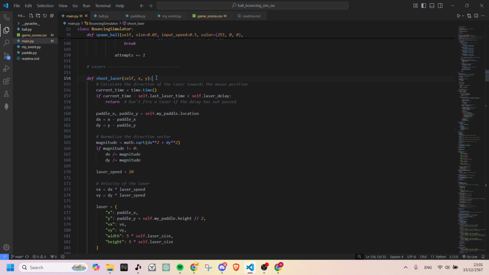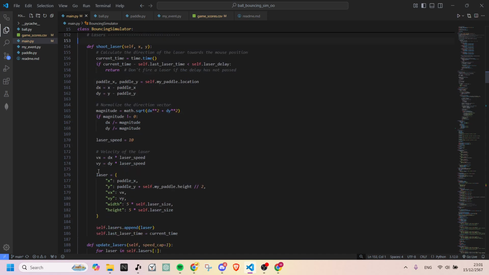Next is the lasers or the bullets. Basically, it just spawns a blue ball, or laser, that has a velocity in the same direction that your mouse points to.